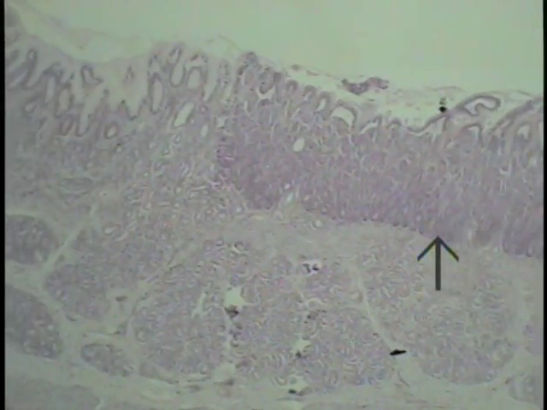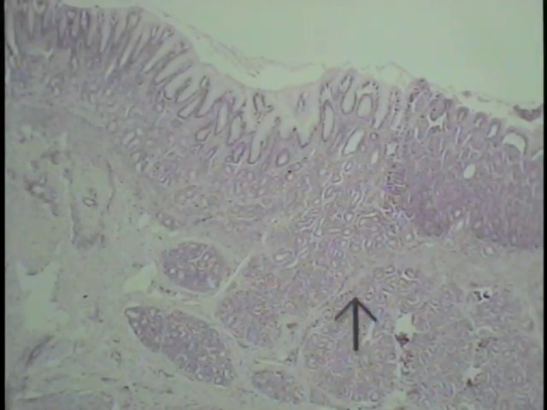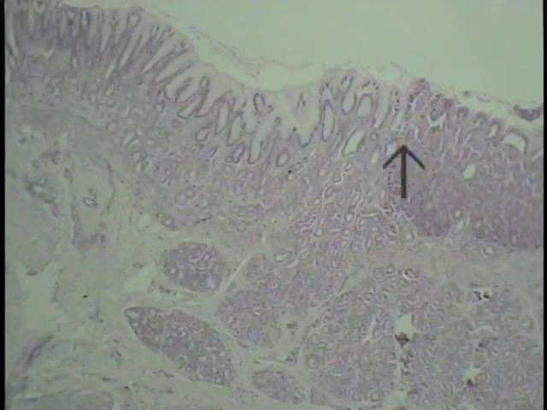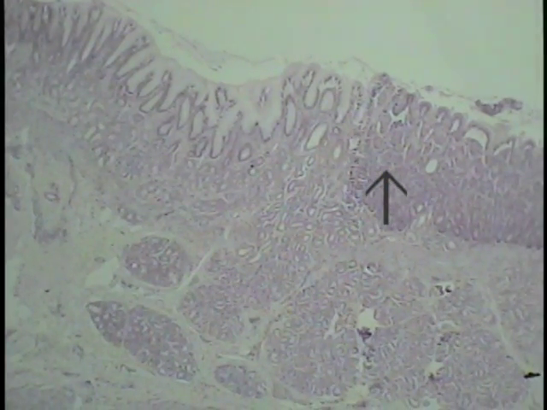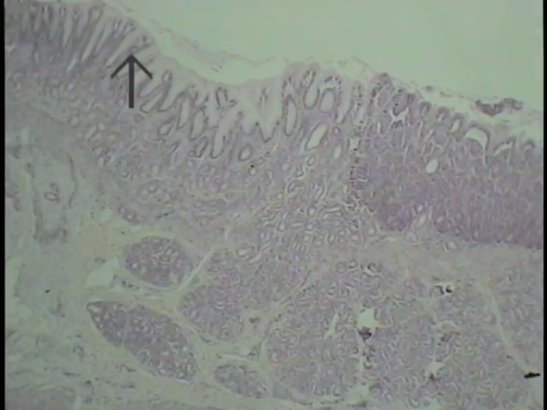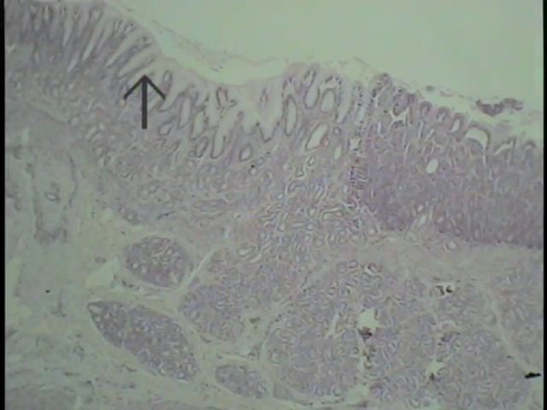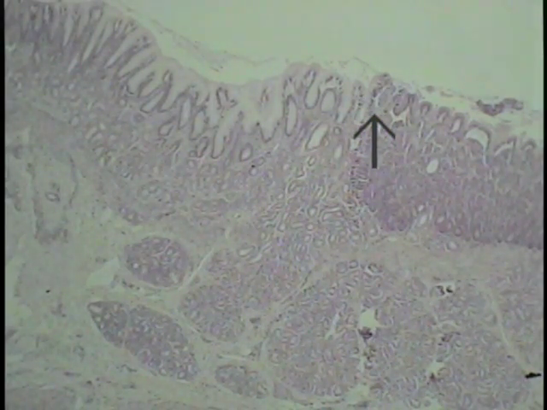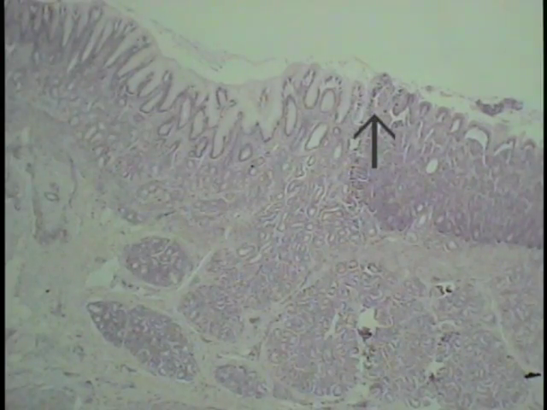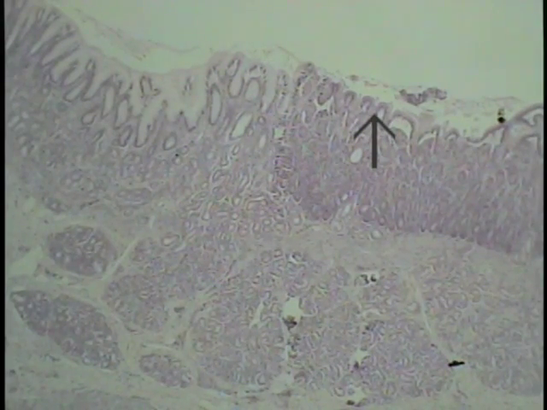Also shown, in addition to that gland switch, glands going from a mucosal position to a submucosal position, one can very easily see, even with the scanning objective, at about this level, there is a dramatic change in the type of epithelium. A change in type from this mucin-secreting simple columnar epithelium or gastric lining epithelium, so typical of the entire stomach, to a change in color, even though we can't see the details as yet, to a typical intestinal type of epithelium.